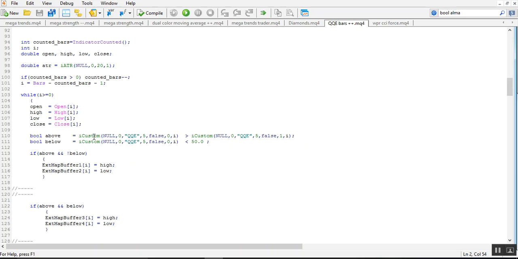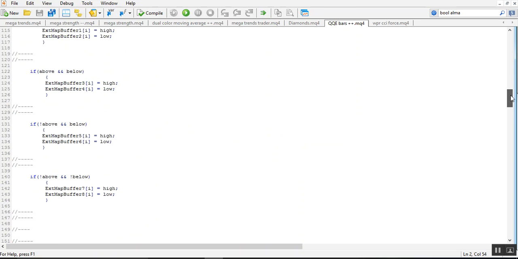And if you think about that, from just those two things, you can have four possibilities. Above can be true and below be true, or above can be not true and below be true. And that is how you arrive at the four colors. You might have to think about that for a little bit, but it works.